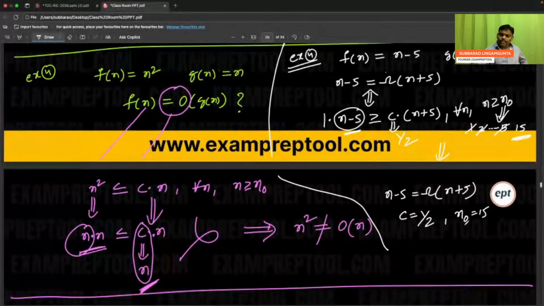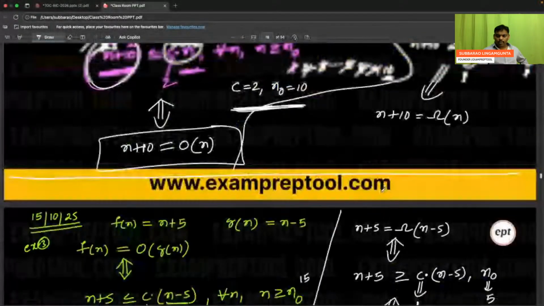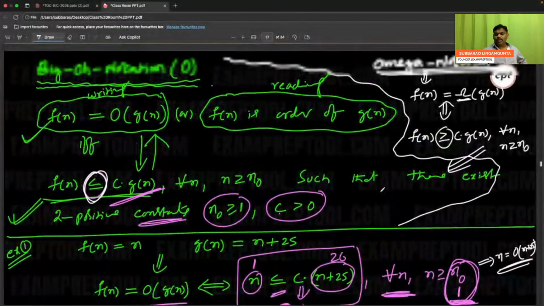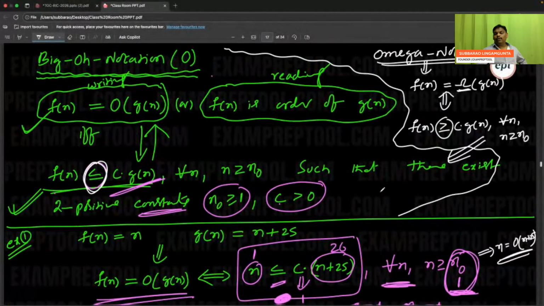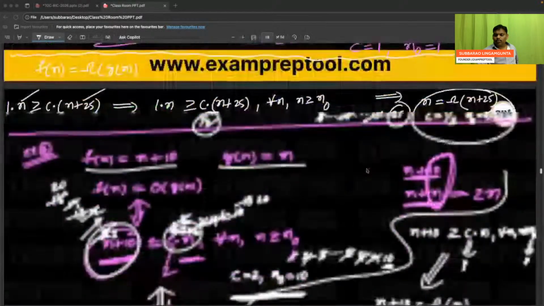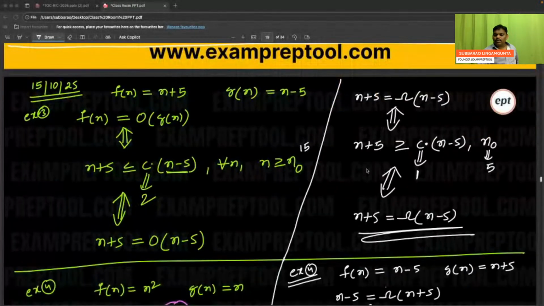Don't worry about what the advantage is and all; afterwards you will get to know. Please learn the basics properly. So the fourth example for omega notation is also done. Don't worry about what is going on and why you are doing it. Everything cannot come in a fraction of a second. In a few classes you cannot get the total thing.